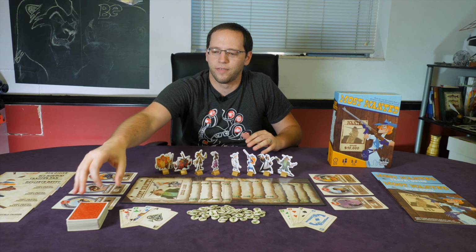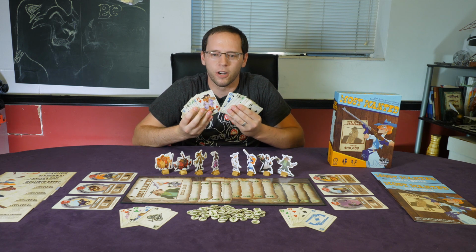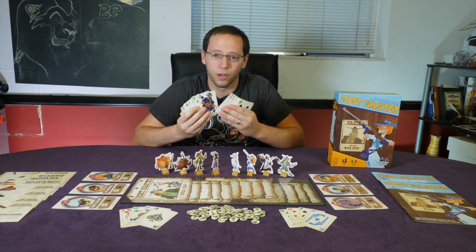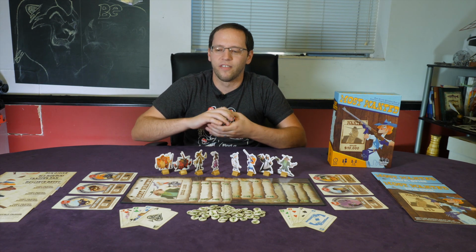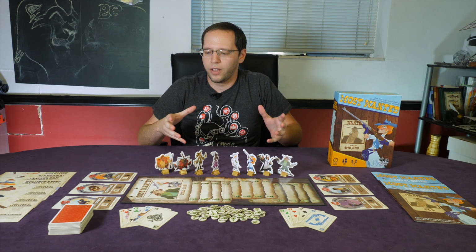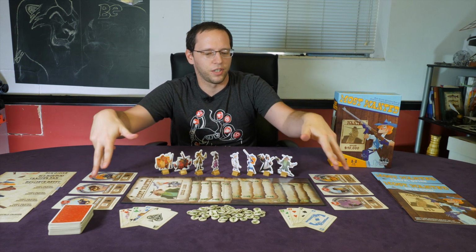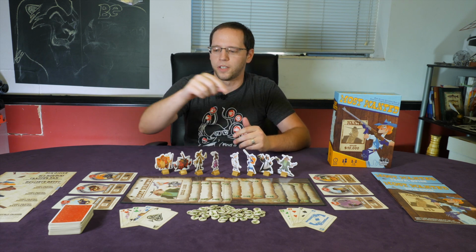The way it works is you have this deck of cards here, and it's just a bunch of poker cards. There's like 4 decks of poker cards in here, except they don't have the numbers 2 through 5. And everybody gets a 5-card hand of cards. And there are these different stations that you go to. So everybody takes a turn, and you just go around the table, each person taking a turn.